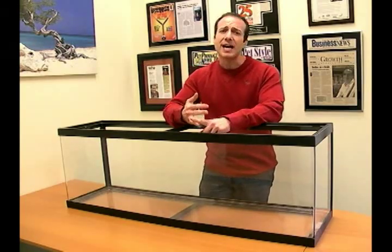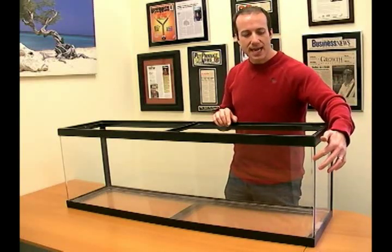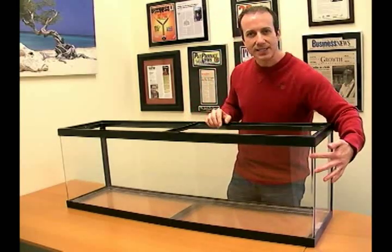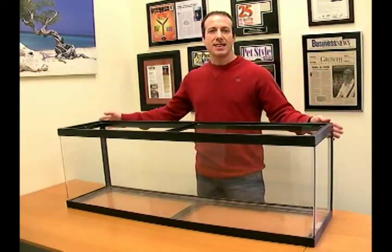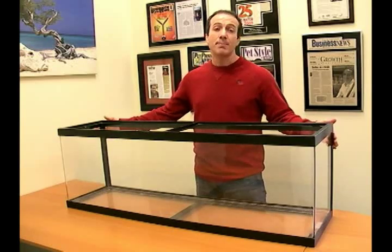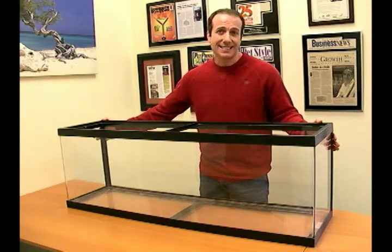The other thing that I like about acrylic is this rounded edging. On here, you will see that instead of having framing in the front, you have this nice rounded edge, and that's for the entire front. So the only bonding that's done on this tank at all is in the back, and that's molecularly bonded, so your chances of getting a leak out of acrylic are virtually non-existent.